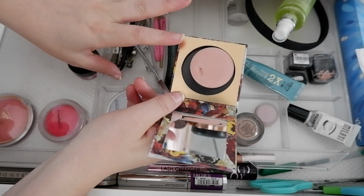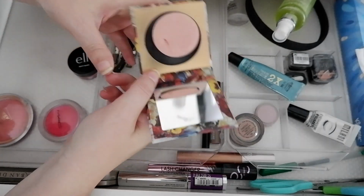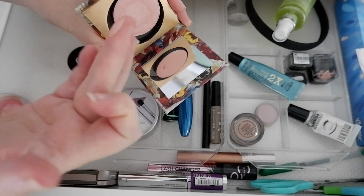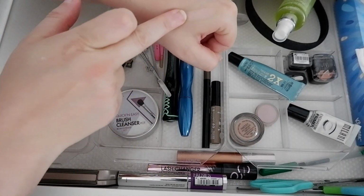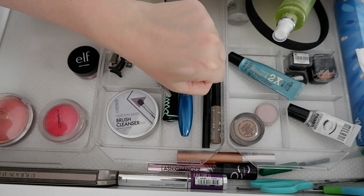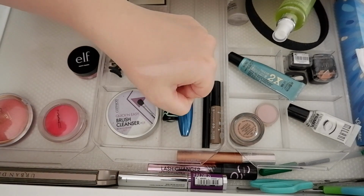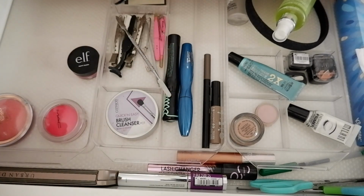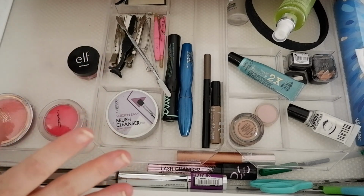Yeah, this was lovely, but I do feel it's perhaps slightly too deep for me. Like, it is pretty. Don't get me wrong, it's a very pretty highlight. It's this peachy number, which I love. But it kind of lays on the skin just a little too much for my liking. Do you just see? It's got a bit of a cast. I mean, the flash is beautiful. It looks stunning once it's on my face. But I'm not sure I need to keep that around in my collection long term.